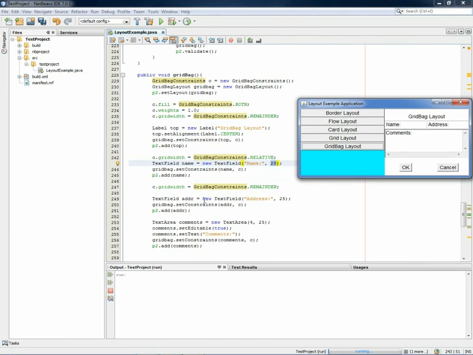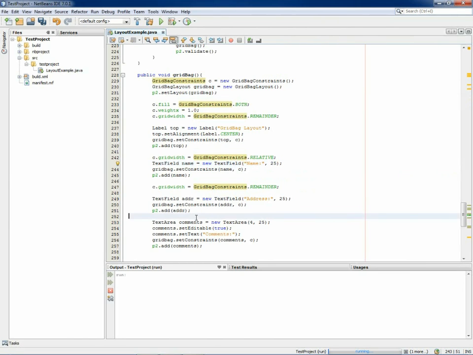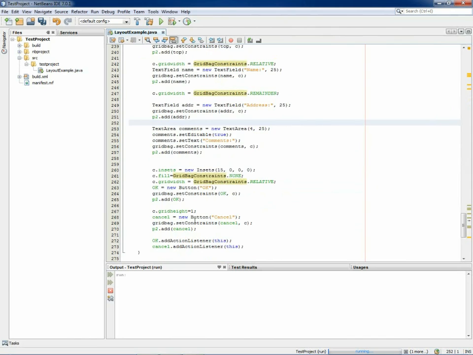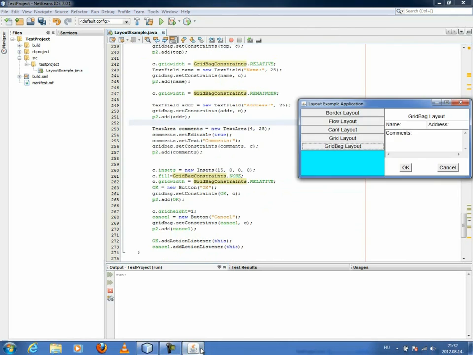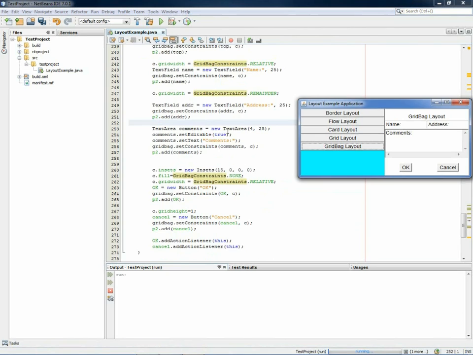Okay, now comes the text area here. I come a little bit lower. The text area is a new text area with 4 lines here and 25 columns, and we set it editable, so I can write some things here, and there is default text here, and we do the same thing. We don't change anything.